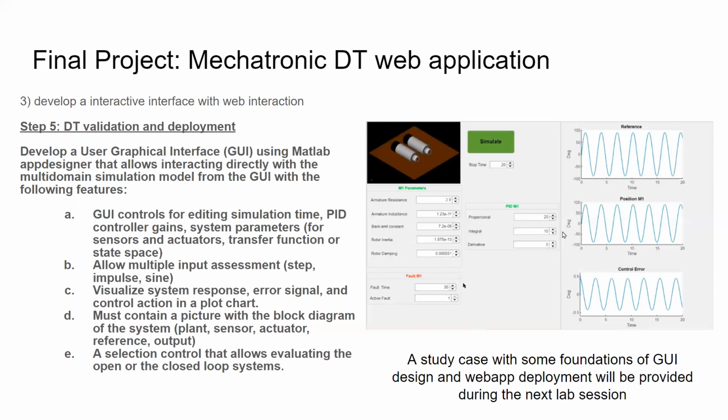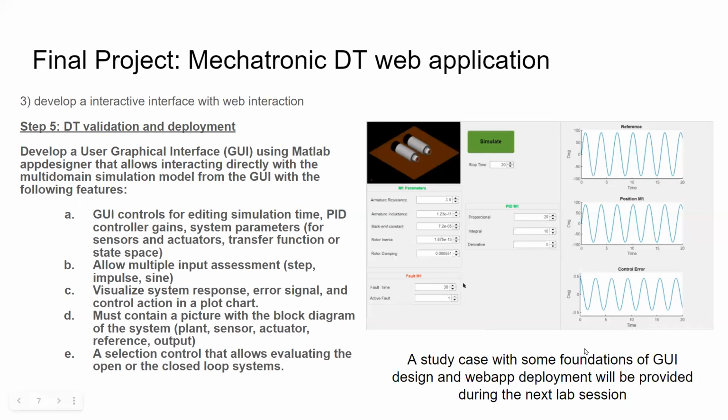Then you will have to provide, in this case, control. I mean, in a user graphical interface, this is called a control: a button or box where you can edit or change any value. You will have these edit controls here, where you can change the proportional, integral, and derivative terms of the PID controller, as well as the parameters of the motor. Also, you will have another control to control the stop time.